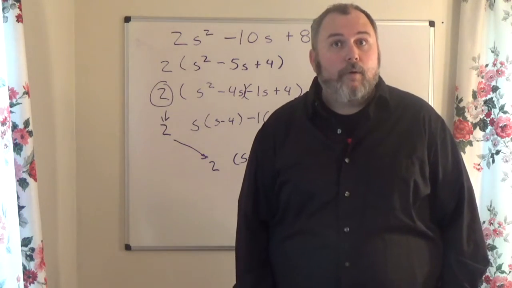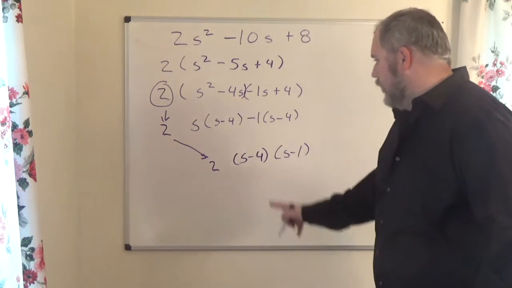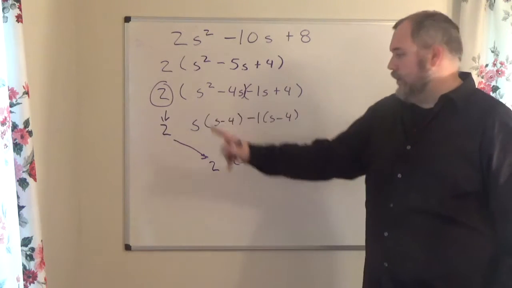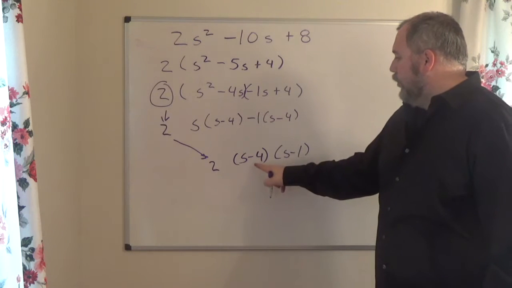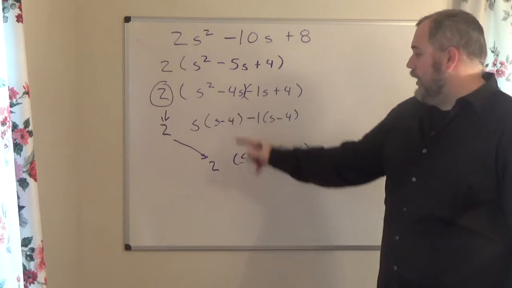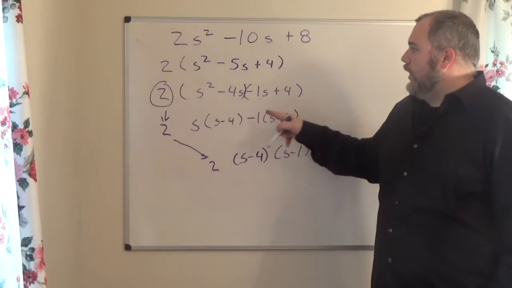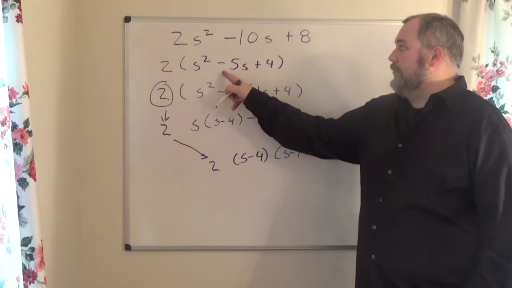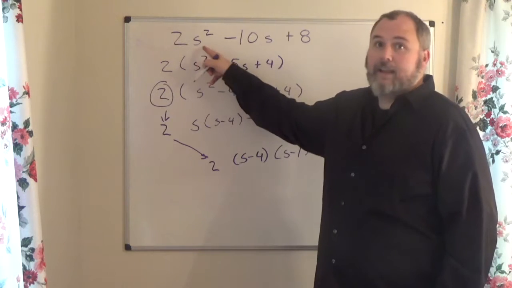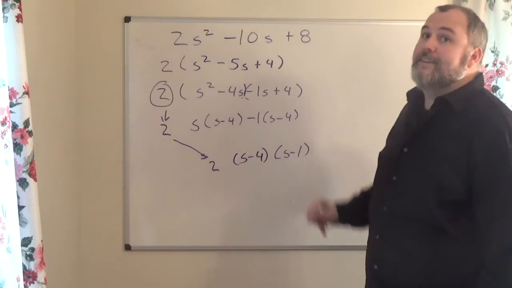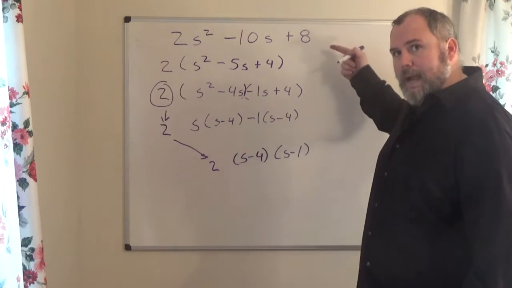Yes, we can. Guess what I'm going to make you do? Check it. How do we check it? Well, full method at first. S times s gives me s squared. S times minus 1 gives me minus s. Minus 4 times s gives me minus 4s. Minus 4 times minus 1 gives me that. Alright, what happens with these two things? They give me the minus 5s. I have to put my 2 back into it and multiply it. Guess what? I've worked it all the way back up to the top. Now I could have done that all by hand, but you can see how this works backwards.